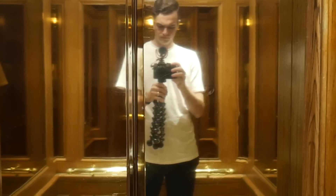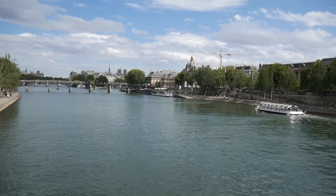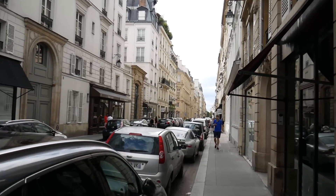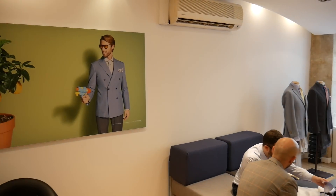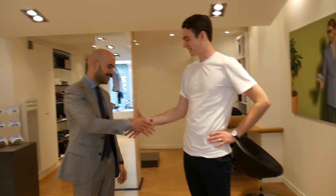Back in August I found myself in Paris and had an opportunity to visit Lanieri's physical retail presence, where they show you styles of their suiting and the raw wools and materials you can use to build your suit. You get measured in the store and then they ship it to you when it's ready, because it is made to order based on your custom measurements. I linked to my unboxings below.